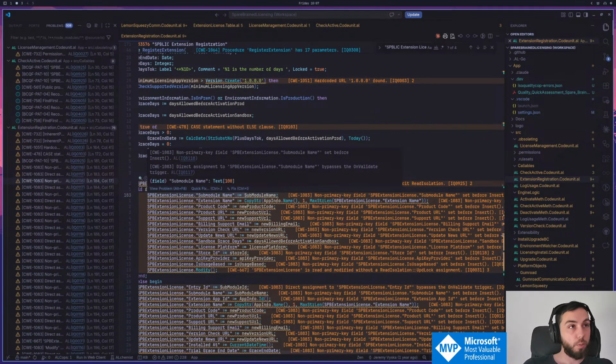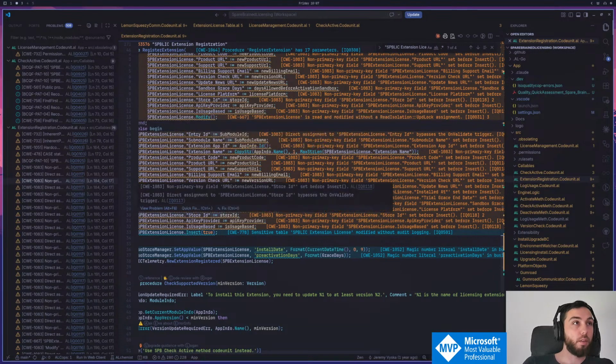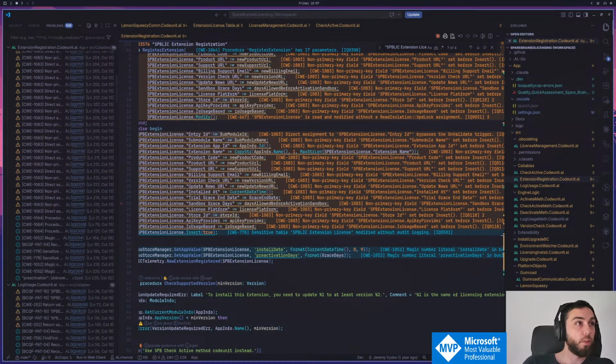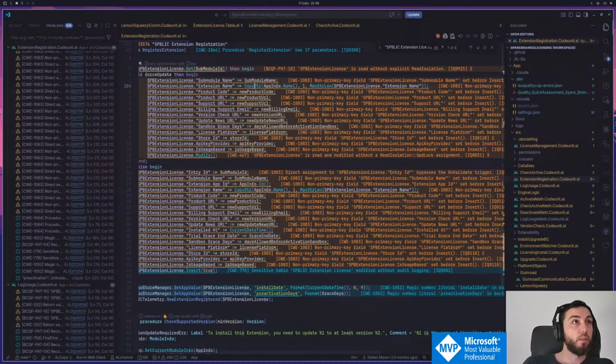Now, there might be exceptions, of course. Every rule has its exceptions. I think those are fine, but those have to be documented. This is how I usually do this. Whenever there is a clear reason not to call validate, it should be documented correctly. But essentially, this is this rule. So it throws on everything that is not compliant. That's why we have so many of those warnings, because it flags every single field access which doesn't fall in this order.